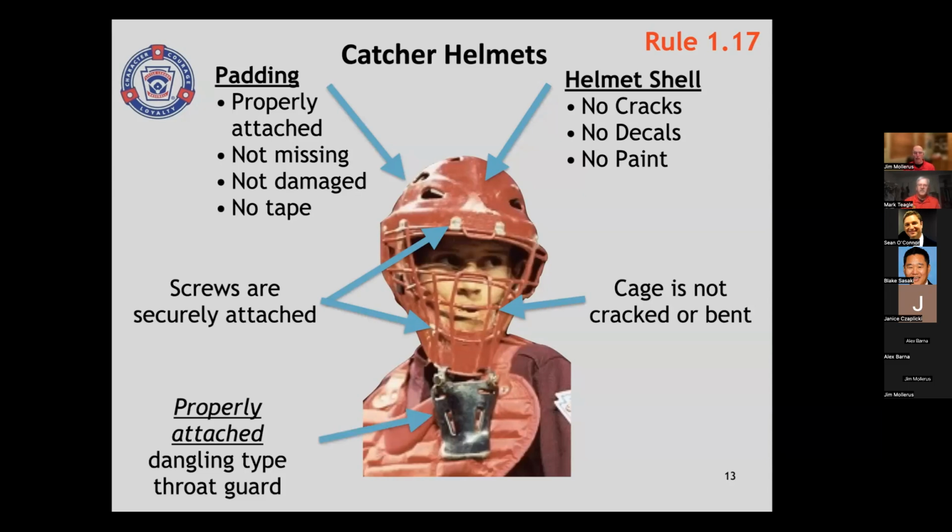In Little League, a dangling type throat guard is required at all levels of play. This is a good example where that dangling throat guard is nice and tight underneath the bottom of the helmet. Oftentimes those dangling throat guards are held on by a piece of twine, and there's 5 inches of twine between the bottom of the helmet and the top of the throat guard. That's too much space, and a baseball could easily get through that. So it should be tied up to the helmet. And in Little League, skull caps are not permitted. They look great on some Major League Baseball players, but they're not allowed in Little League. We have to have the hockey style face mask in Little League for all catchers.